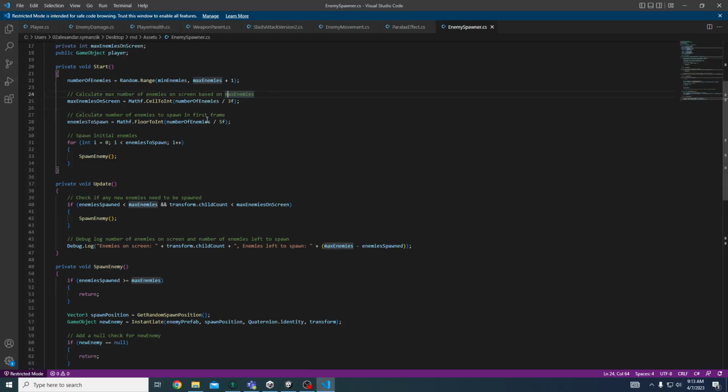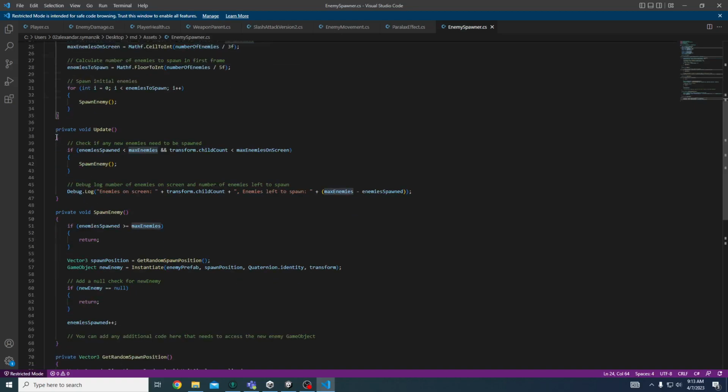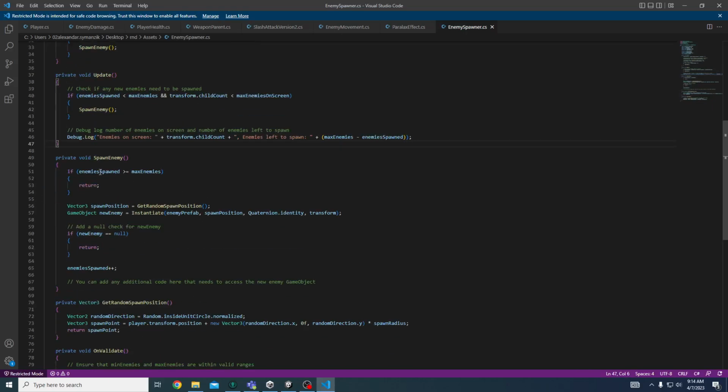So yeah, and then it just spawns the enemies until it runs out. And then if it already spawned enemies, it's gonna go down, spawn an enemy, and reduce. And this is a debug log because I was having issues where it wouldn't count the enemies when they died, and this just helped me figure out what the issue was.